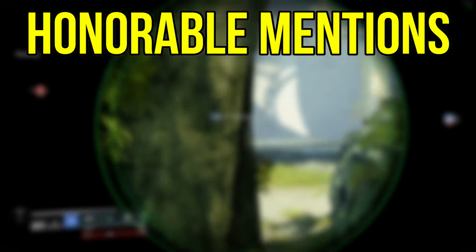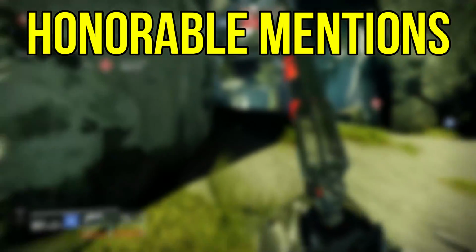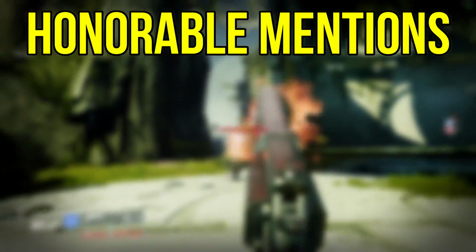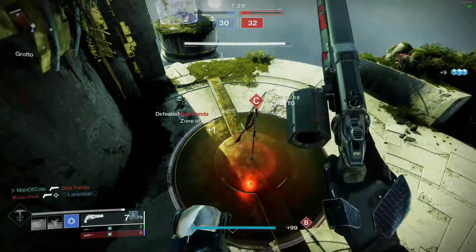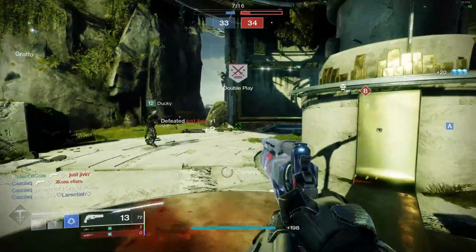At this point in the video, I wanted to throw out some honorable mentions. These are weapons that didn't quite make the list, yet I still think they could be very effective given the right circumstances. The first honorable mention is the exotic 3-burst hand cannon Crimson. I've always really enjoyed Crimson as a weapon, and with the Catalyst, you can really bump up that effective range.